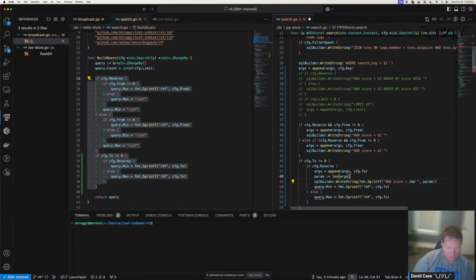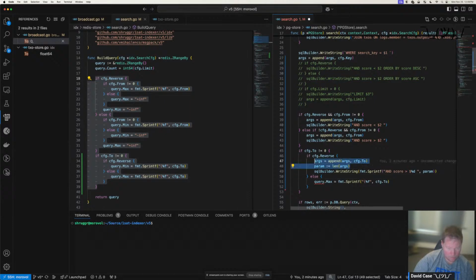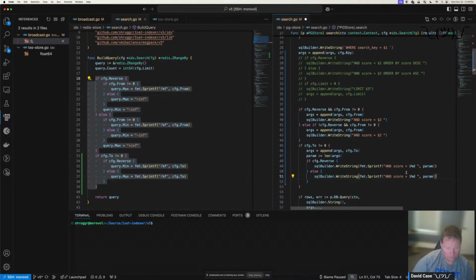Okay. So if I'm saying 2 and it's reversed, then this is going to be a greater than. Otherwise, well, okay, so I'm saying my score is less than if reverse, greater than if a forward.